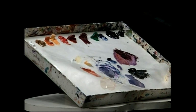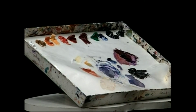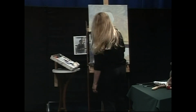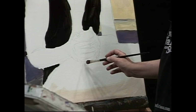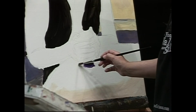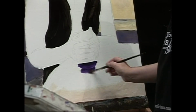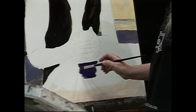And that's just way not enough. So grab some more of this. Maybe what I'll do, okay, change my mind. I'm going to grab some of the straight purple for right under the cup. That's going to be the darkest dark under the shadow. So I'm going to pretend like the cup is just covered because I can't really see where it ends and where it starts. So that's going to be dark there. And there really is, the darkest part is right here, like in the shape of the cup. And then it starts getting a little redder.